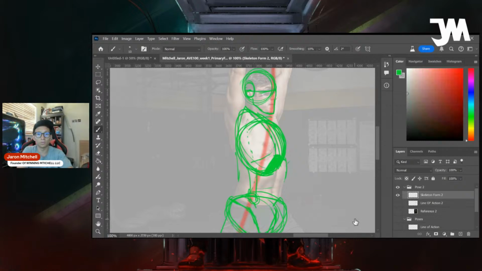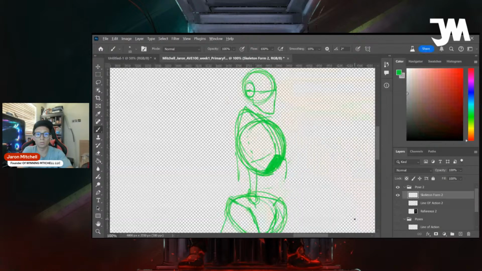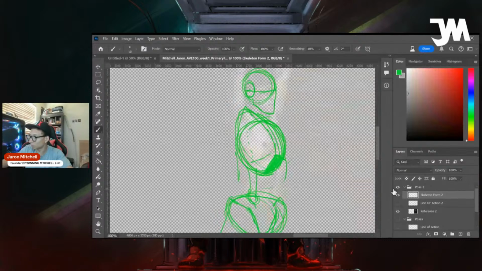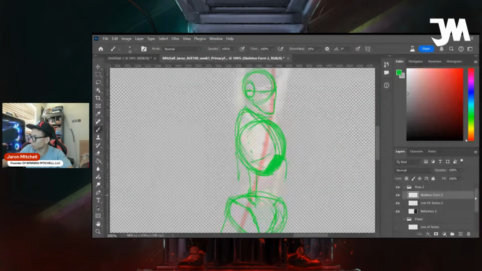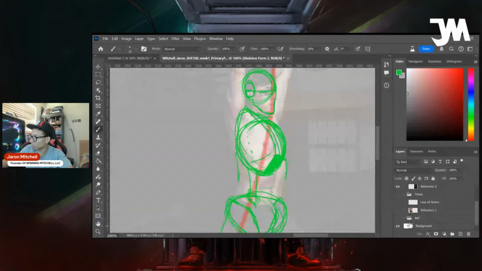And then I would also, if you can, try and find that shoulder blade and how it would maybe come back here a little bit or come back here a little bit. You don't have to worry about that too much. As long as you have the clavicle in there, you're good.